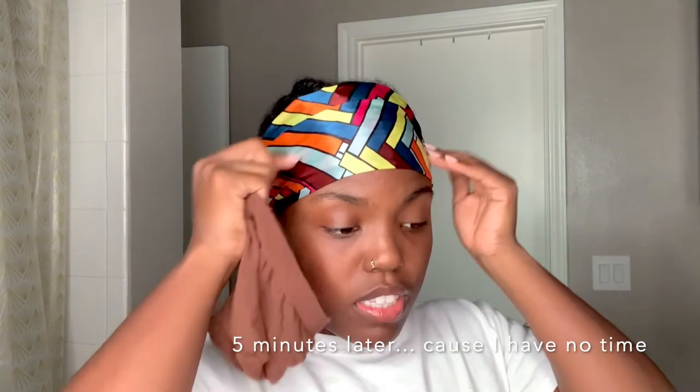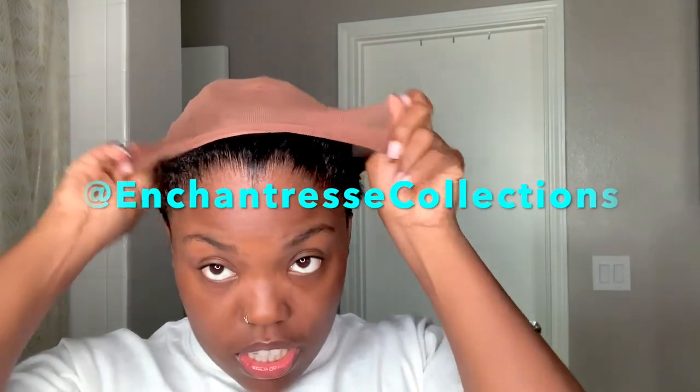Y'all, I got a perm on my edges — I'm just gonna put this down. Y'all know if you don't put it down in literally 0.5 seconds your edges are gonna pop up. Alright, so this is just an old cap. I have like 50 of these because I make wigs. I just took one and I'm gonna tuck all my hair in.